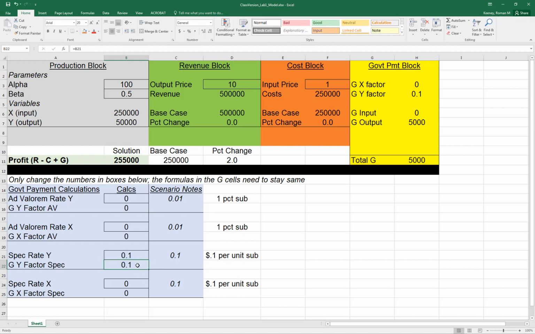But the specific rate is just what we want, right? We're going to use specific rates up here. So that means, if we zero that back out, really what's going on in this first two, in this calculation and this calculation, is I'm converting the ad valorem rate to a per unit basis, and that's why I'm allowed to add those together when we get up here, right?